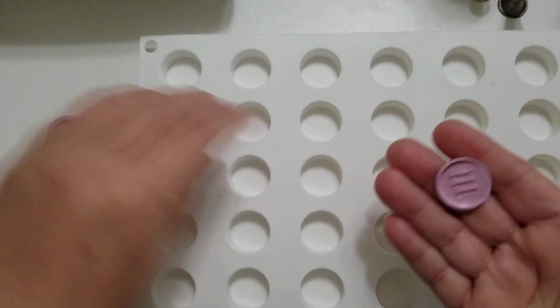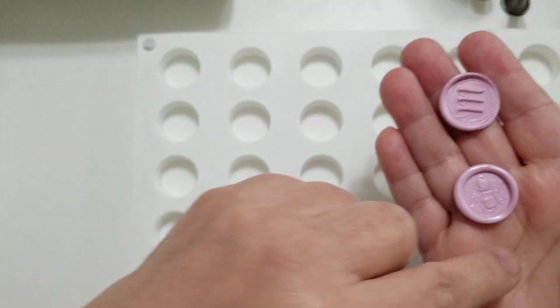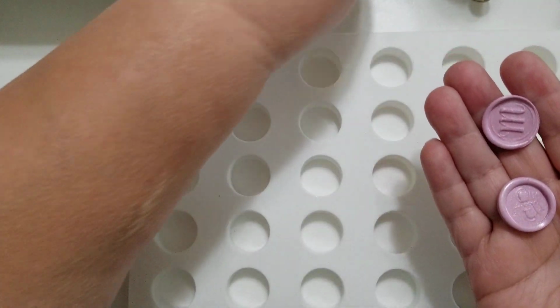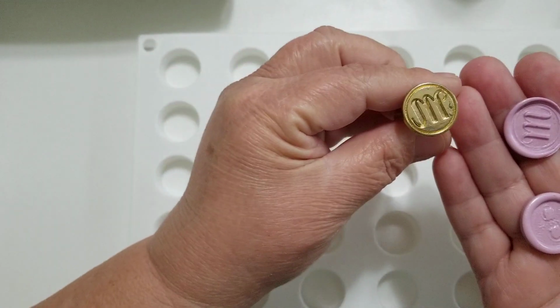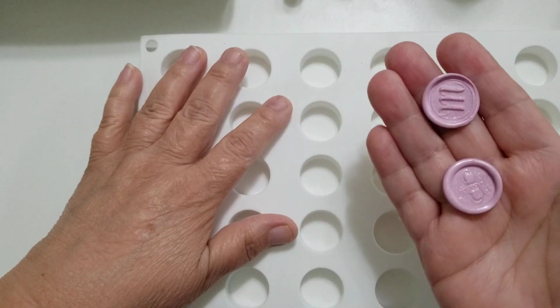I'm going to show you what they look like. Here's a little crown that I made. As you can see, it has more of a buildup, which is the smaller one. And then the initial had a little bit less, but it still had the buildup. So it works very, very well.